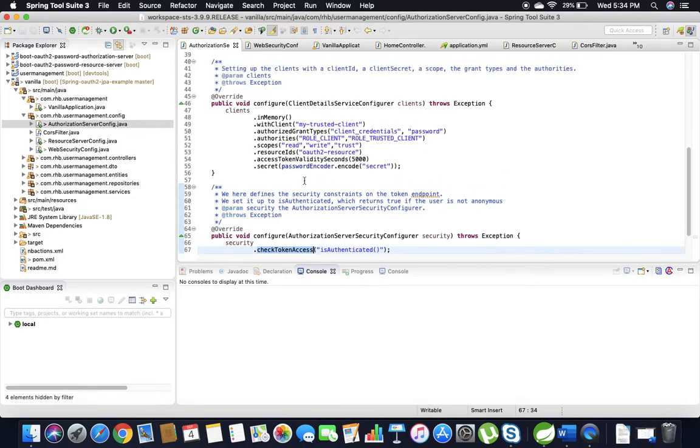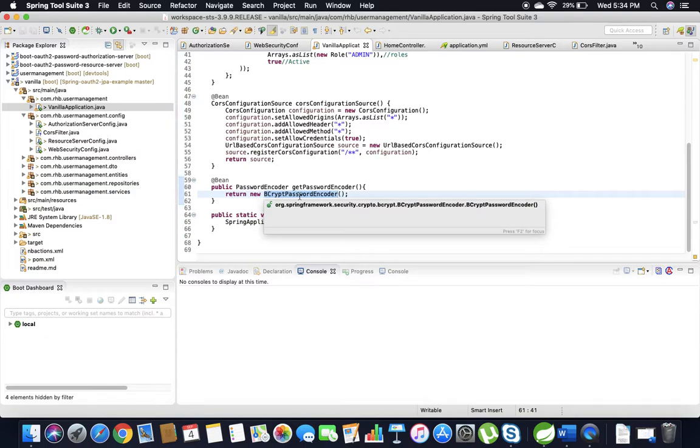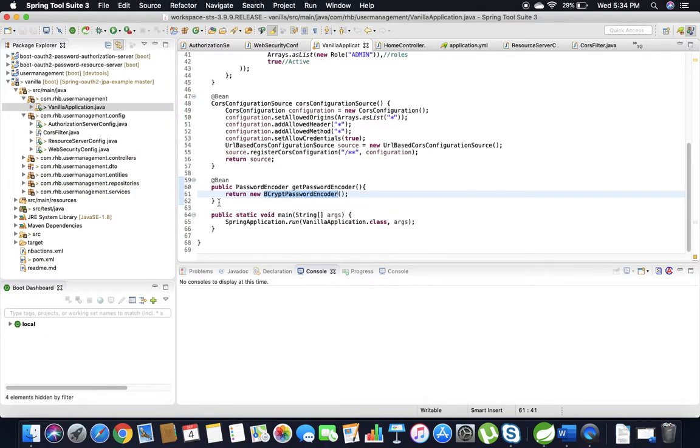The password encoder, I will dive into this encoder. Anything in the server, we need to protect by encrypting it. Here we are using the bcrypt password encoder. The bcrypt password encoder is a bean initialization in the main function itself. So once this is completed, the default password encoder will be the bcrypt password encoder for this entire application.